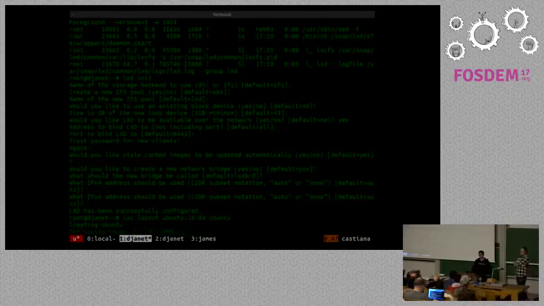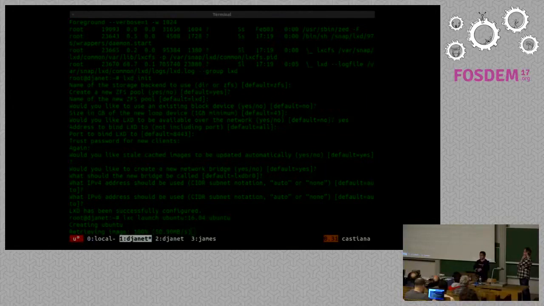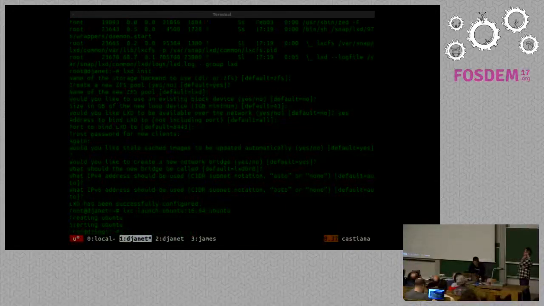So it's going to basically grab the latest Ubuntu 16.04 image for the architecture of that system, which is 64-bit Intel. Unpack it, read the metadata from it, create a ZFS file system, because I'm using ZFS as the backend for that particular LXD. We also do BtrFS, LVM, and a bunch of other backends. But ZFS in that case, so it's creating a new ZFS file system, which can then be cloned for all your containers after that, making them really, really quick to create.